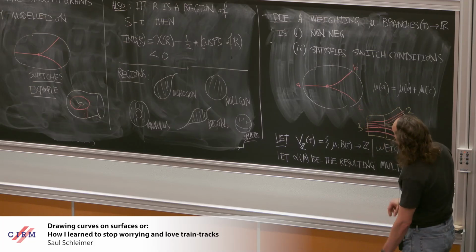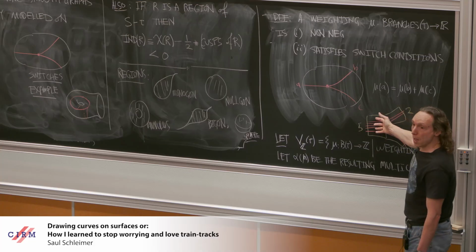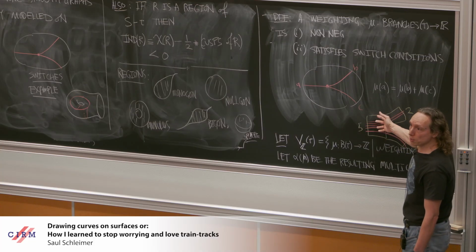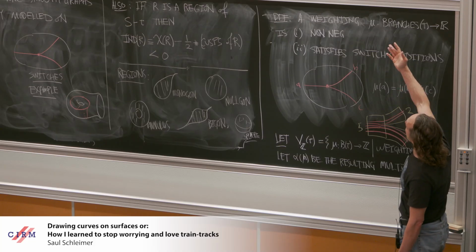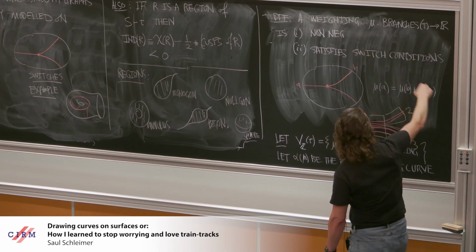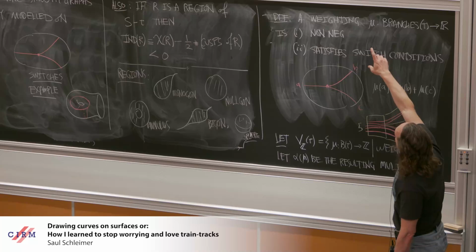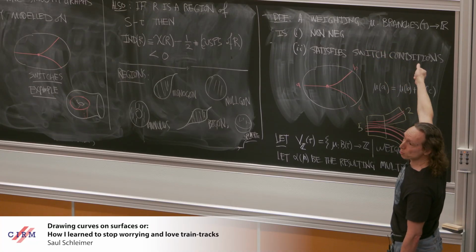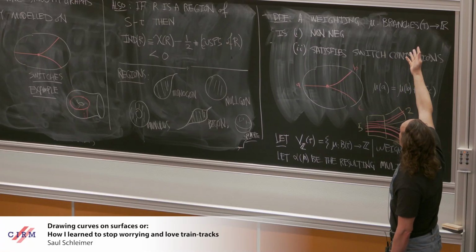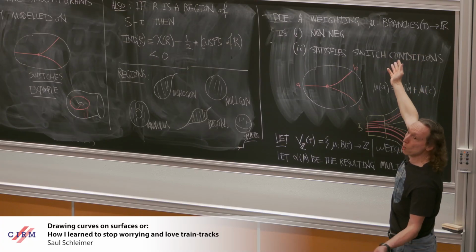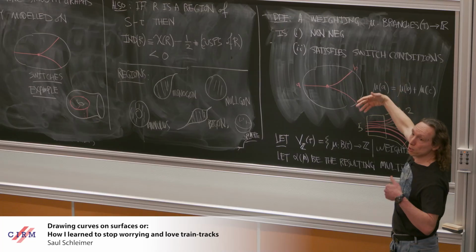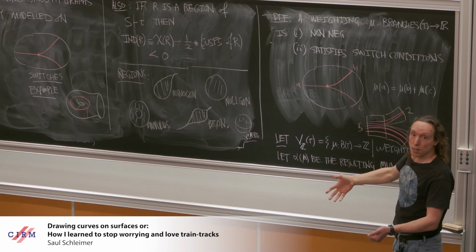So what we're supposed to do is look at the weights and go backwards, right? We produce boxes, we draw parallel strands inside the boxes, and then we connect up the ends in order to get a curve. In the middle board there, you can maybe just barely see that you can either go forwards, take parallel strands and produce numbers, or you can go backwards, take numbers and produce parallel strands. This then is one way to draw curves on surfaces: don't actually draw the curves at all. Instead, draw the train track and put weights on it.